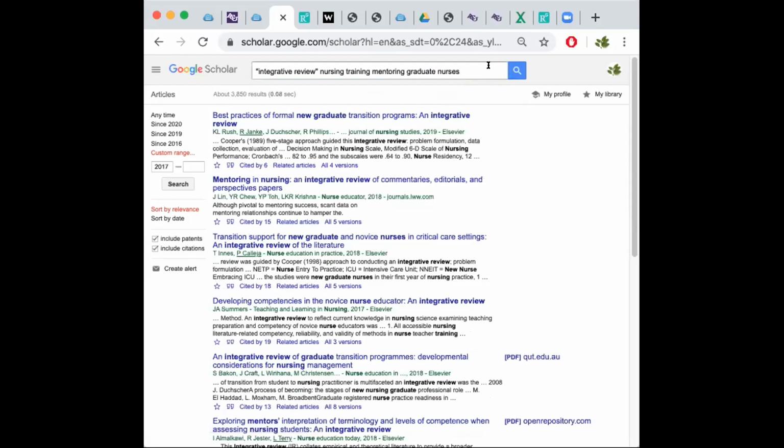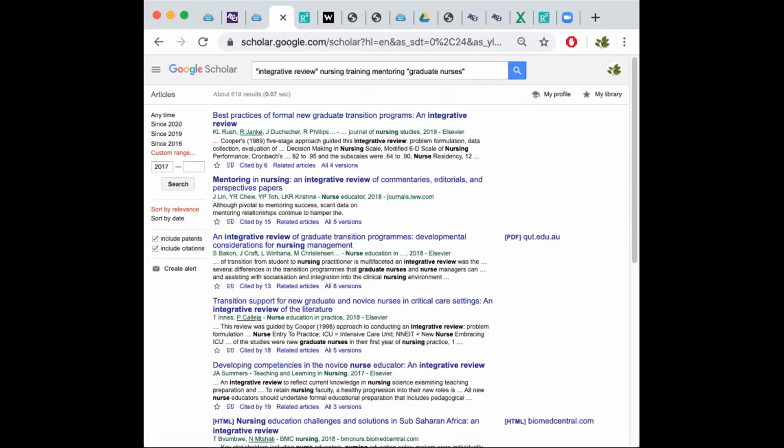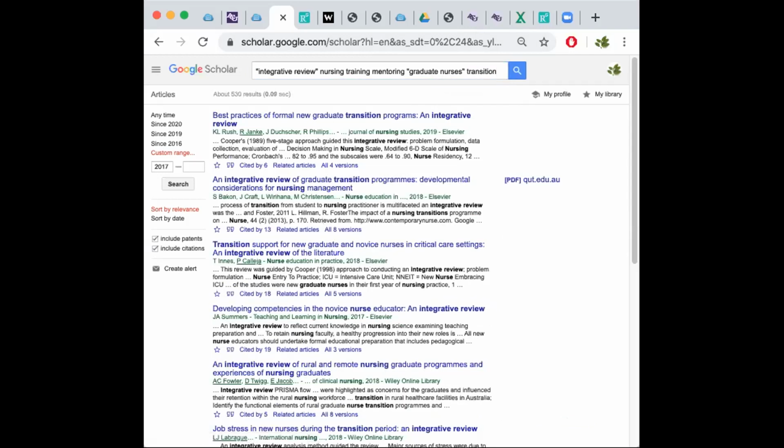Well, let's open it up a little bit, but let me try and square that down by putting these terms in quotes. And that starts to collapse that down. Now, if I'm looking specifically at transition, we'll see we narrow that down a bit more. And this is probably a good place to start as, okay, here are the key terms that we had.